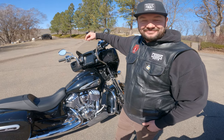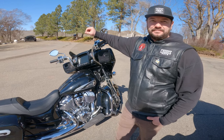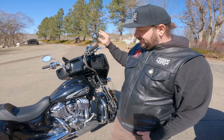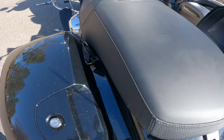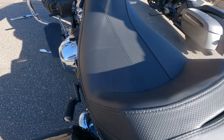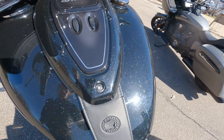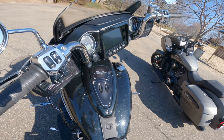Dude, so 2021 Chieftain Limited, give it to me straight. First time riding an Indian, first time riding this bike. Well, man, it's been a joy, been a treat. I'm happy with basically every factor on this bike. It is smooth, it's lightweight, super agile and maneuverable, in the perfect way. Not so much that it's too much, just a little more. It's in a sweet spot that it's kind of hard to explain.